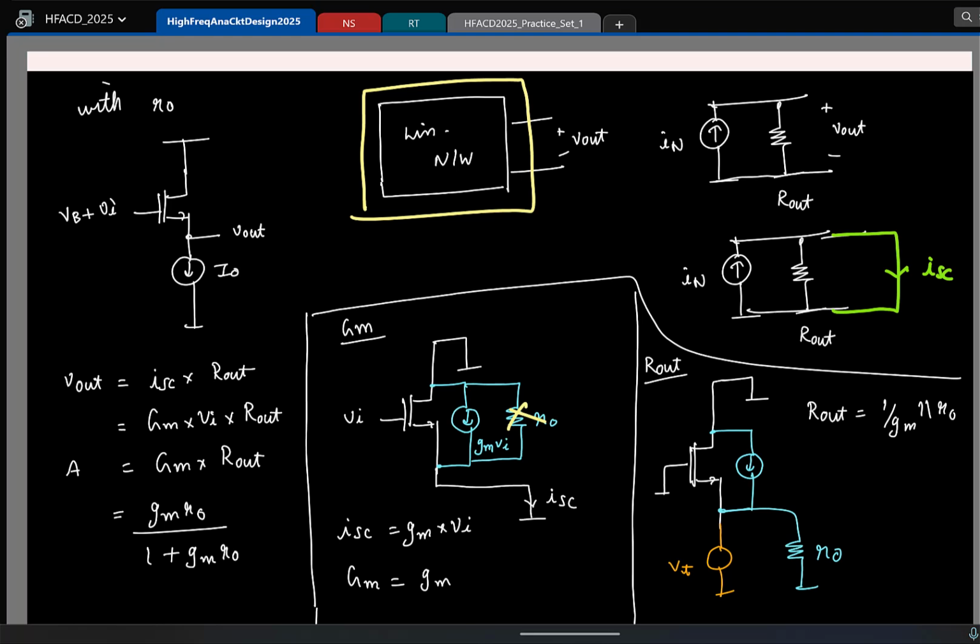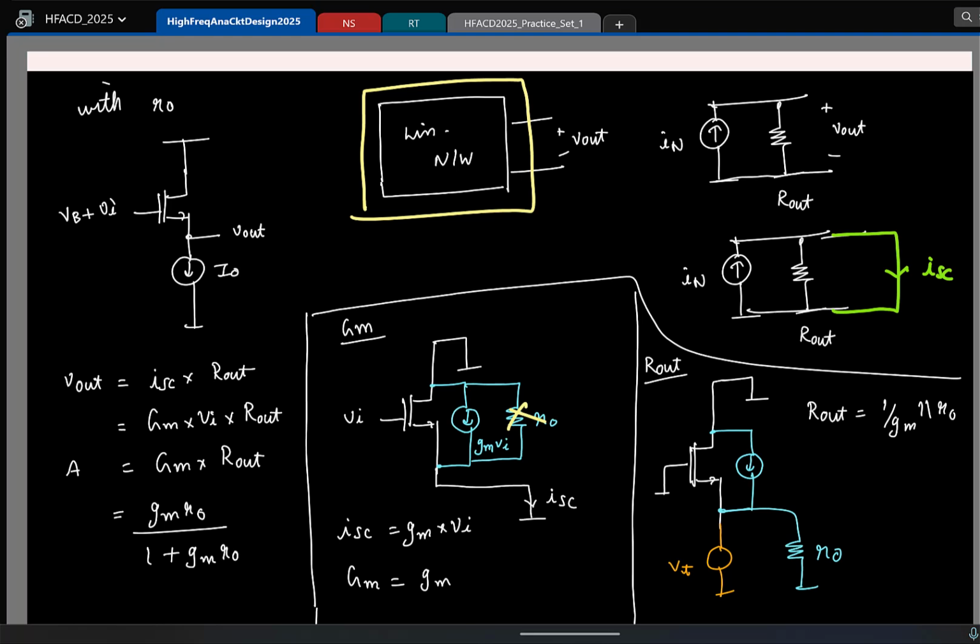Is this clear? Because this is something we might do quite often, because here the circuit is simpler. You could, without doing it, directly do small signal and do it. But for bigger circuits, you'll find that calculating short circuit Gm is easier and R out is easier, rather than directly drawing the small signal equivalent of the entire circuit and trying to find what is V out.